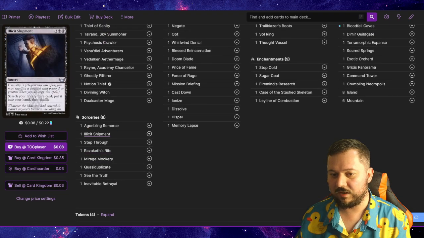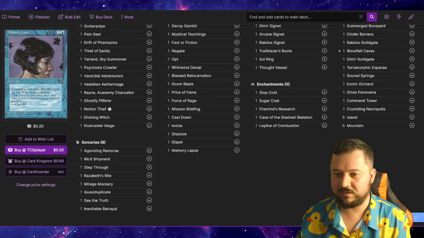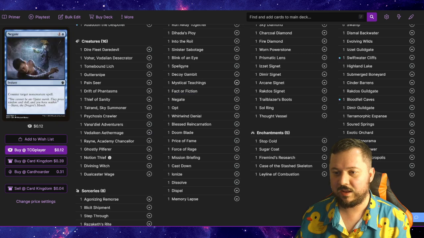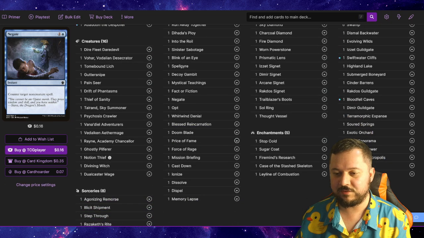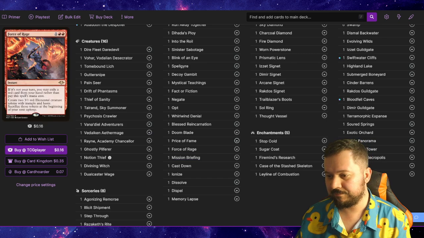What else can I show? Razaketh's Rite, Illicit Shipment, both tutoring for any card that you need. Mystical Teachings also goes for an instant, so you can tutor for removal or counter magic if you want to combo off. Mission Briefing, so you surveil 2 and then you choose an instant or sorcery, then you cast it out of your graveyard.